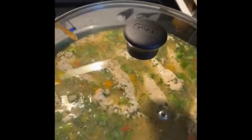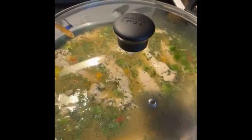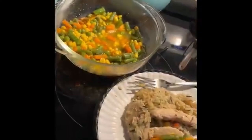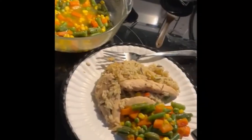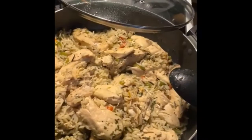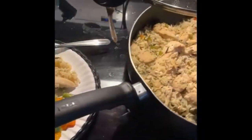And now I'm going to let the rice cook. Turn it down to medium and let her go. And I'm waiting on Mr. Ron to come home with the mixed vegetables. So, mixed vegetables are done. Chicken and rice is done. Oh man. And it's tasting really good. I did well on the seasoning this time.